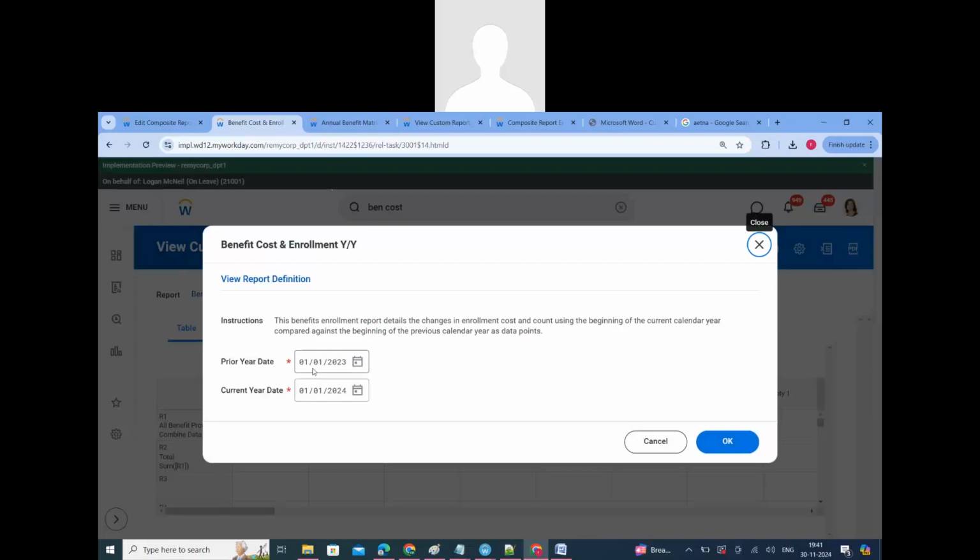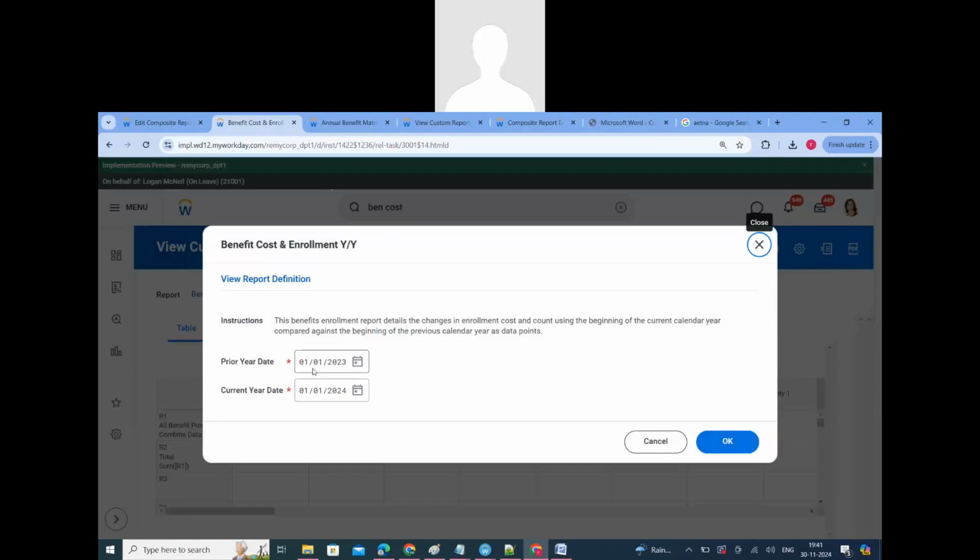I can select the last year and the current year. I want to see who is the benefit provider, what benefit plan they provided, how many people elected, and how much cost we paid. I want to see the complete comparison details in a single window. Do you think any other report is possible except composite? No, sir.